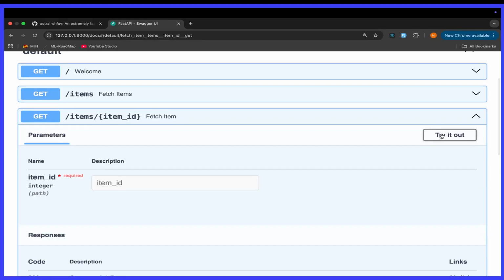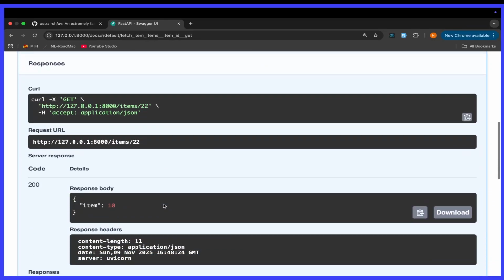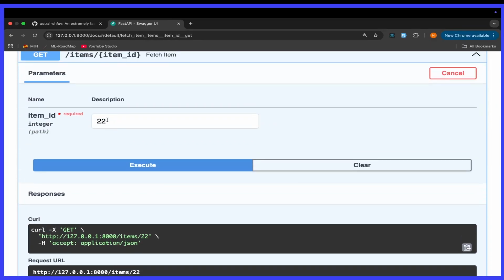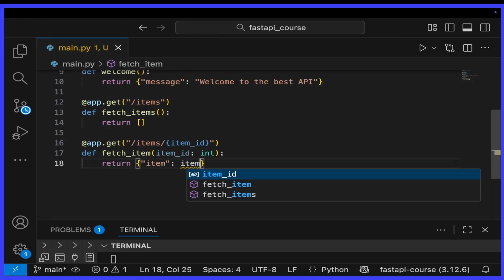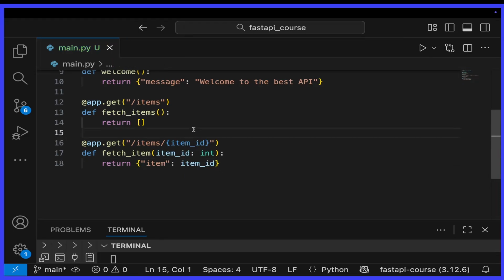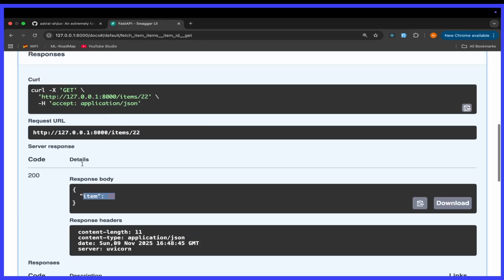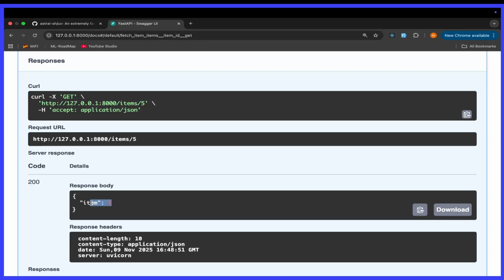Okay, if I go to try it out and then, for example, type something, so maybe 22, execute and move down, you see we get our response body having 10. Why 10 and not 22? Because I had coded it here. For it to be dynamic, I can remove the 10 and simply type our variable, say item_id. If I go back and execute, you see we have item 22. If I change this to item 5 and execute, you see we have item 5.